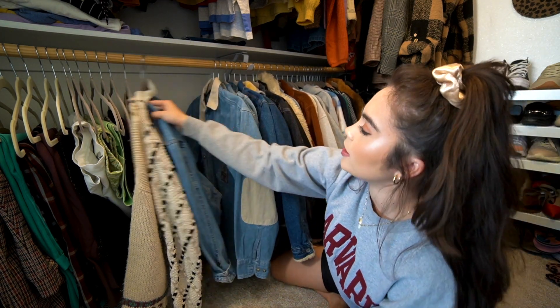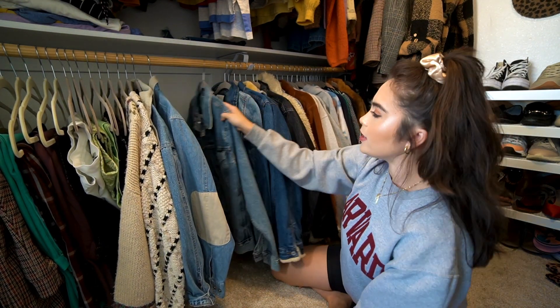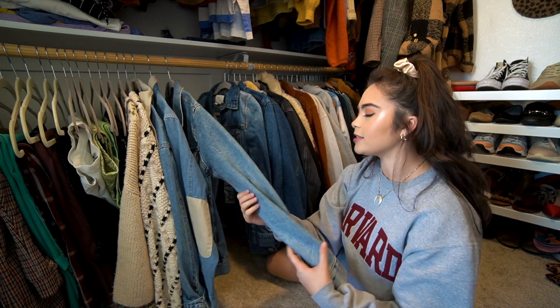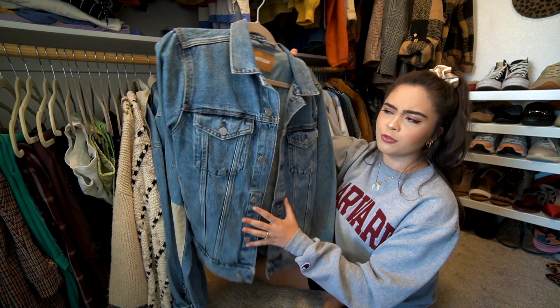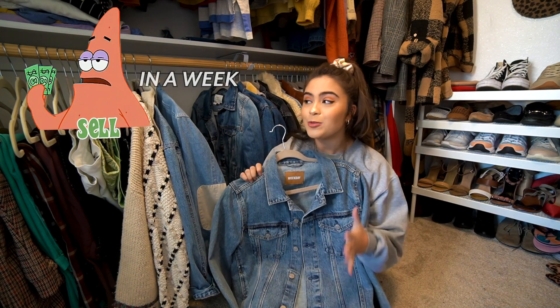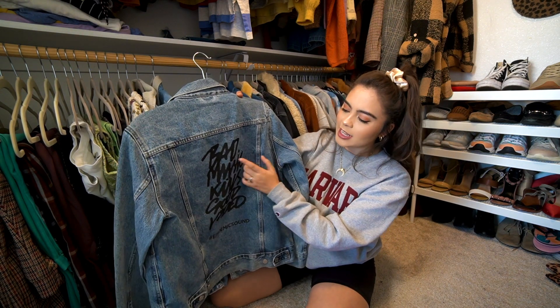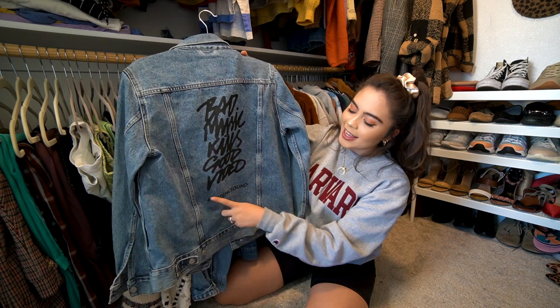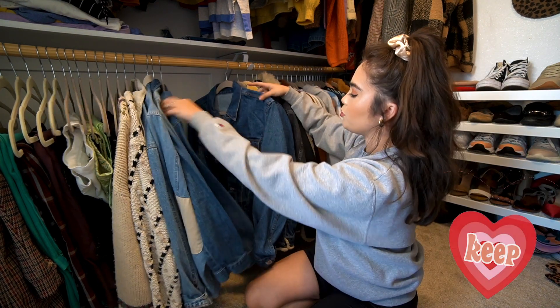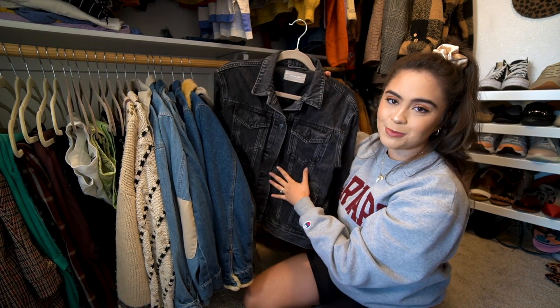Denim jacket galore time. This one: keep. Pass down for my mom. Also keep. Pass down for my mom. This one I'm a little bit stuck on because I love this denim jacket. It's a beautiful acid wash denim jacket, but I don't wear it because I don't love it as much as my other ones. On the back it says 'bad music kills good video' and on the bottom it says hashtag Epidemic Sound, which is the music I use in all of my videos — so if you guys like my music, check them out down below. Super keep, keep, super keep, keep. This is for sure super keep.